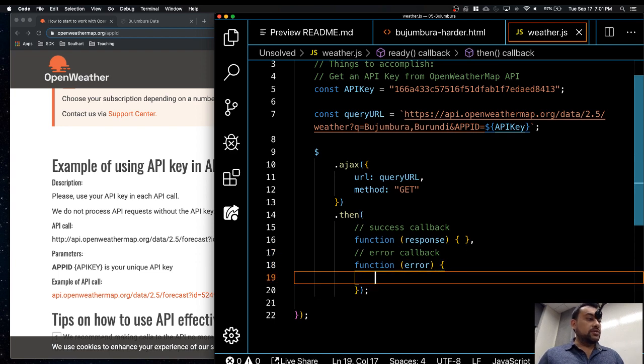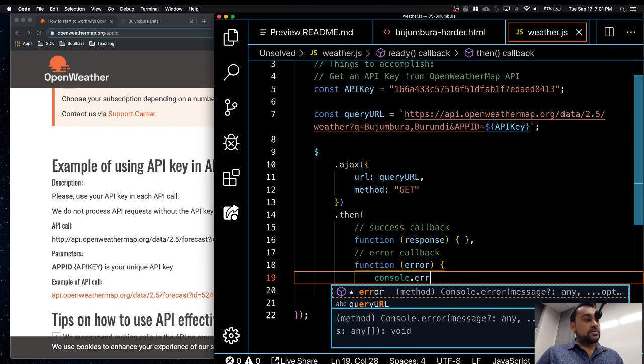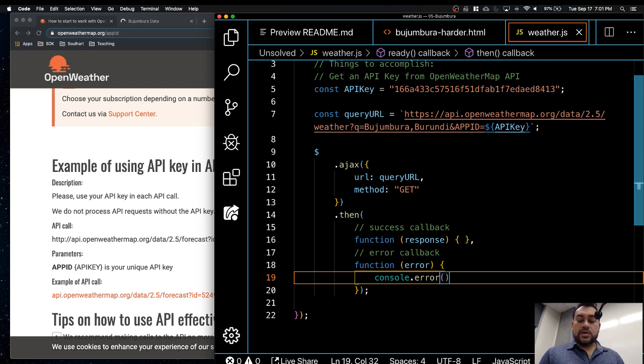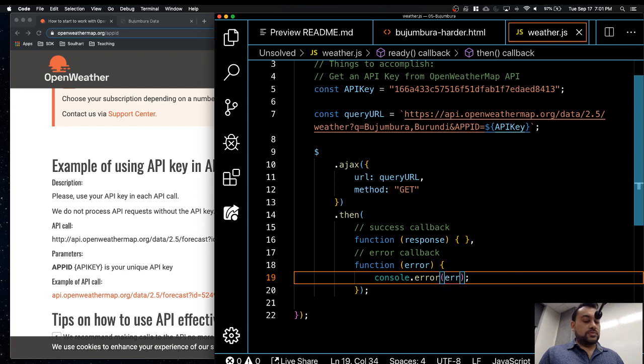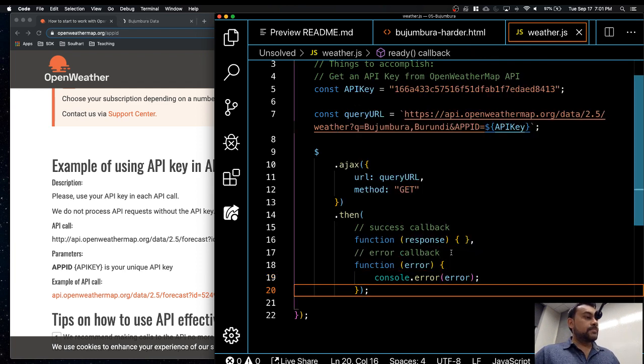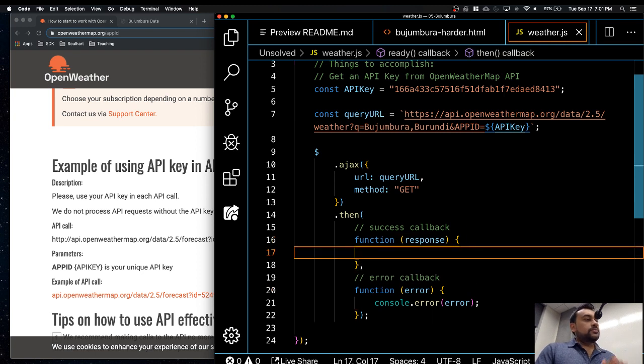Okay. I'm going to complete the error one. That's easy. I just need to console log some error for now. So I'm going to use console log error and just output any error if it shows up. Okay. All right. So this is how it looks now.